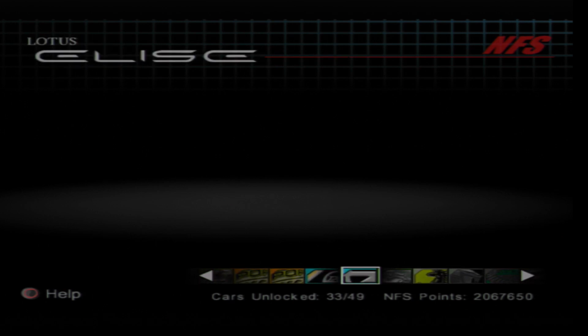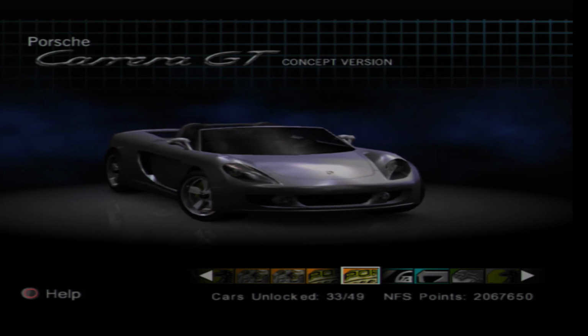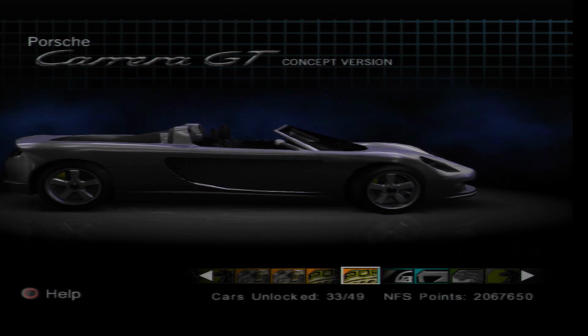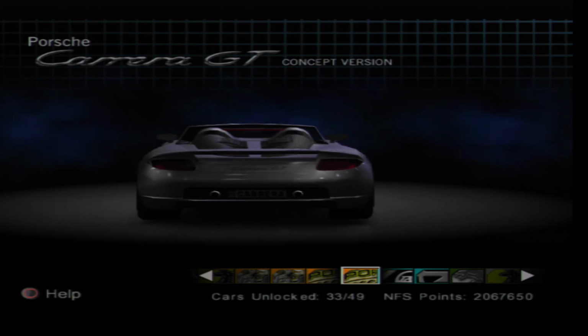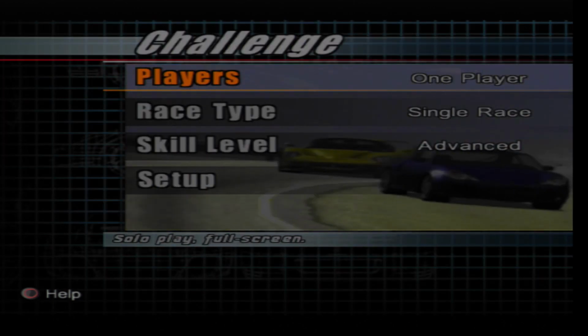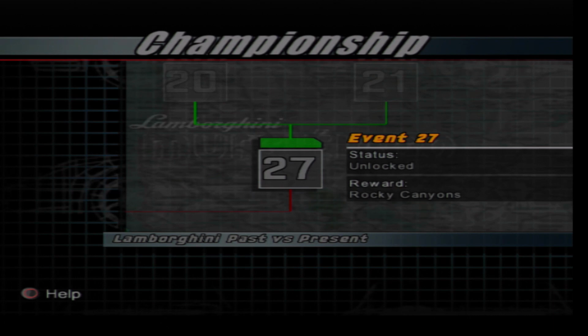And the other car we unlocked, if I just head over here it is, the Porsche Carrera GT concept version, is officially what we win from beating the point-to-point knockout. Not bad. Not that bad. Okay. Anyways. Lamborghini, past versus present, will be our next event in championship mode. Coming in the next episode.